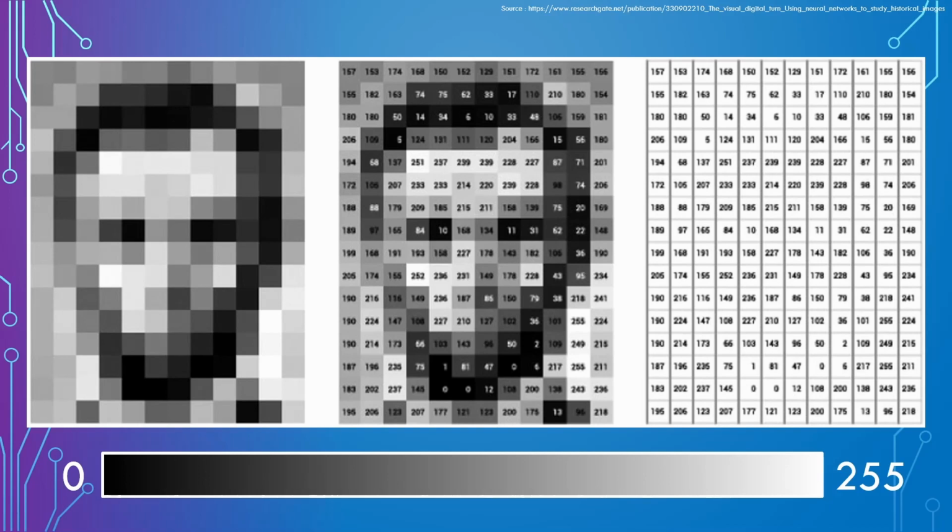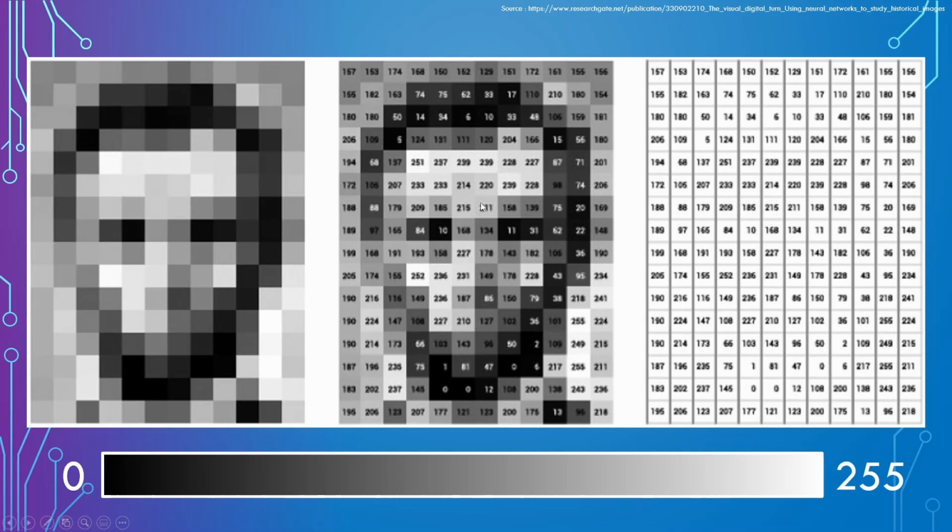So this image, for example, is an 8-bit image, where 2 to the 8 gives you 256 different values, which goes from 0 to 255 for a total of 256 numbers. And we can see from this middle image, where both interpretations are superimposed, that Abraham's beard is very dark, so the values are low, and the intensity of the pixel is low.